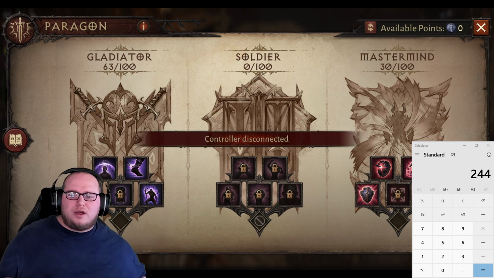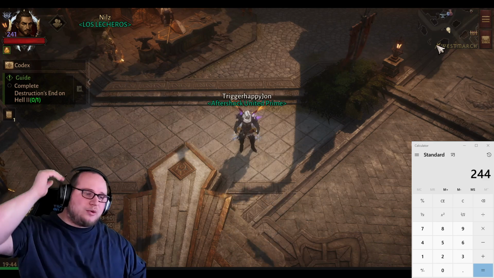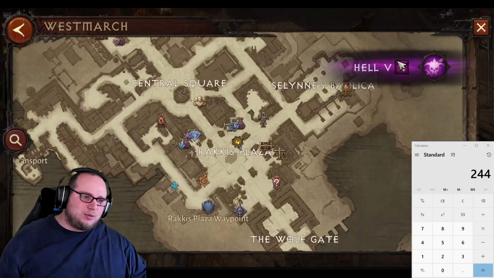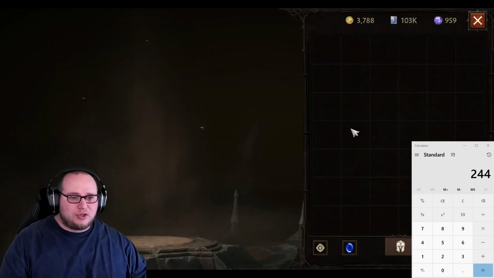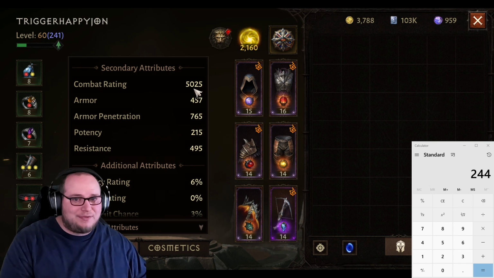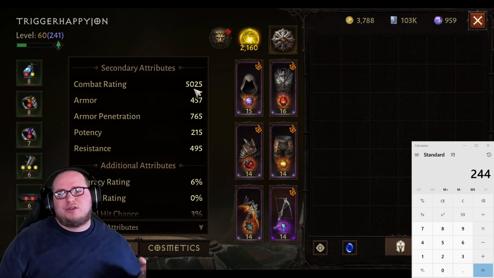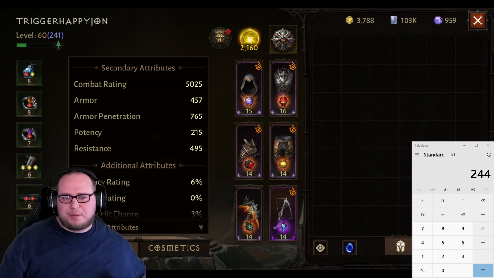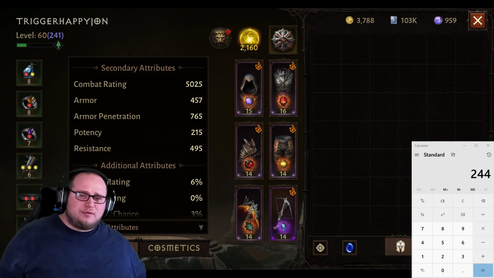are a low resonance player, because unfortunately, now that we've scaled so high to where we're in Hell 5, and obviously we have no clear sight of what Hell 6 even is, a lot of people are actually struggling to get into Hell 5 because their combat rating really needs to be above. It needs to be 5,025 or above. I'm just now right at it. That's as of reaching level 240 today and then farming up to 241. So it's struggling for some people.